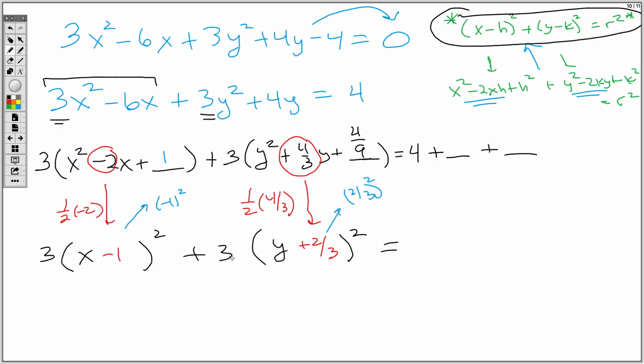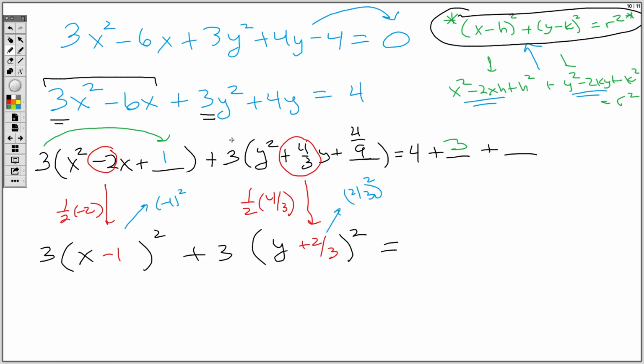Now, this gets us the perfect square quantities we want, but in order to do that, we had to add stuff to the left-hand side of the equation. And you know that if we want to keep the same equation, whatever I add on one side, I have to adjust by adding on the other side. So this is where we have to pay attention. In order to get this perfect square quantity, I had to add a 1 inside this quantity. But what did I really add to this side? I added 1 inside the quantity, but that 1 is going to be multiplied by 3. So I really added 3 to that side of the equation to get that perfect square.